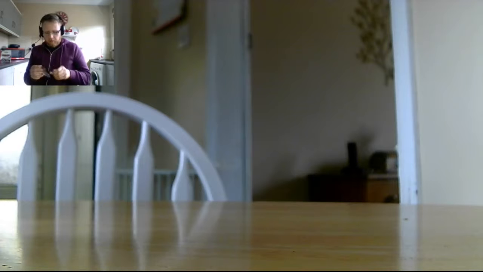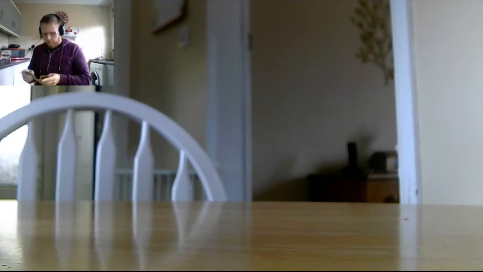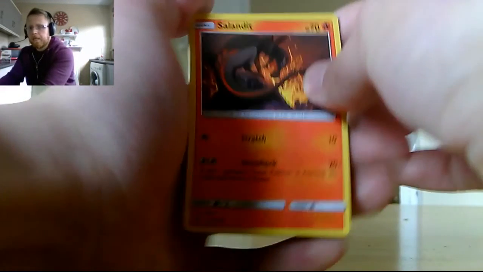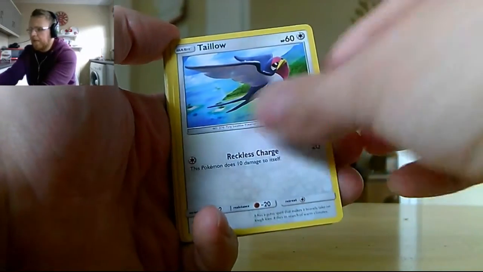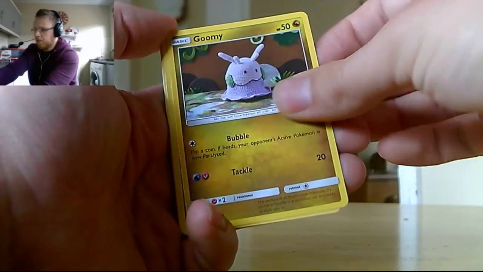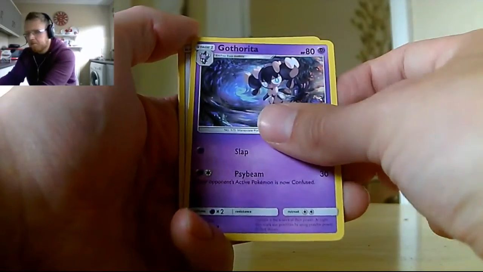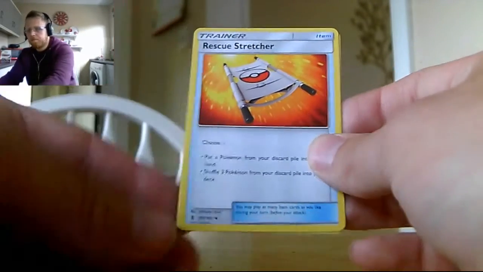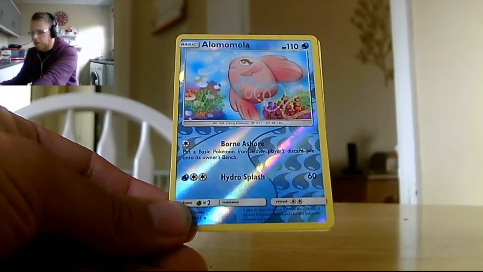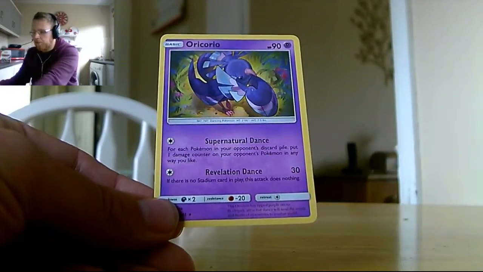I'm going to recap part 1's cards as well at the end of this video, because like I say, we got interrupted at the end of the last video with dogs barking because my mum got home from work, so we'll recap them as well. We got Salandit, a Nosepass, Taylor, again this is just repeated, Rockruff, Goomy. Maybe I should shuffle the packs. Darkness Energy, a Gothorita, who we've not seen many of, so leave that a little bit longer. Komala, a Rescue Stretcher, a Reverse Foil Alola with Born Ashore and Hydro Splash for 60. And the rare in this pack is Oricorio Psychic, who we do already have.